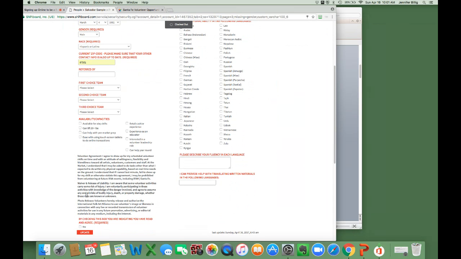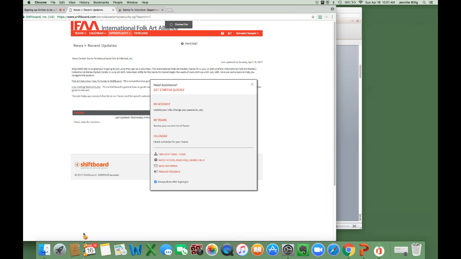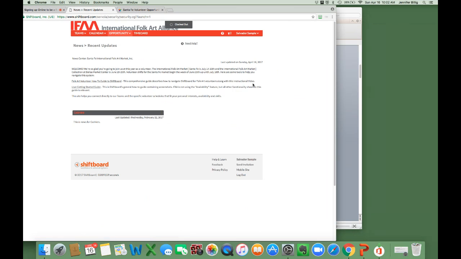this volunteer agreement at the bottom of the page and waiver and release of liability and photo release is required for every volunteer who works at any of our markets. So the way that you complete this field is to read through it and click yes, and then click update. If you don't fill out all those fields, you will not be able to navigate off your page. So if you're stuck, that's why all 5 of those fields have to be filled in before you can navigate off of them.